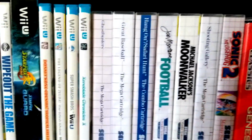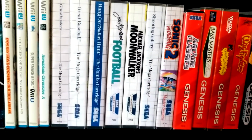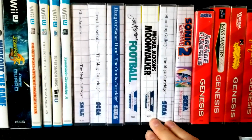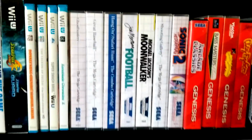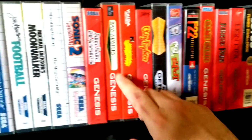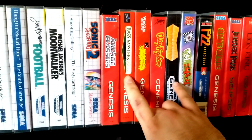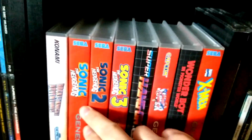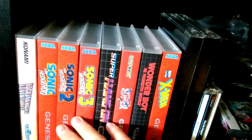And here's where the Sega stuff starts. I wish I had more Sega stuff, man. I'm a Sega guy through and through. There's the Sega Master System stuff. I actually have a video of me cleaning my Sega Master System right up here. Go check that out. Same with the Genesis stuff, actually. Some of these are mixed. These are original cartridge boxes, and then some of these are also the Universal cases I had to make myself. I love Genesis stuff, man. That's my first console ever. More Genesis stuff, Rocket Knight Adventures, the first 3 Sonics, of course.